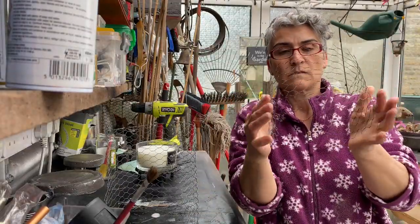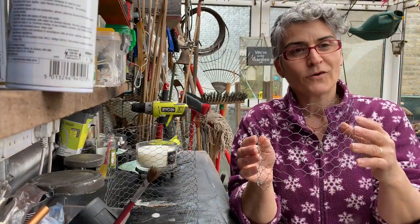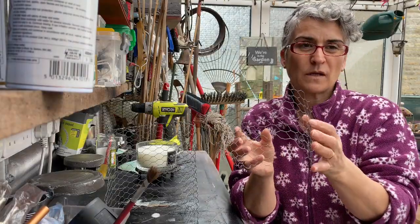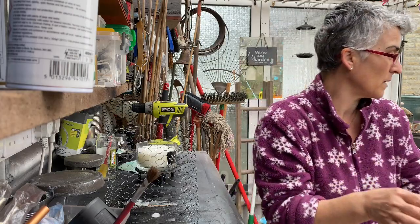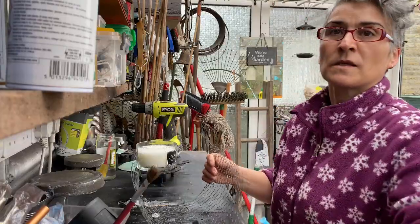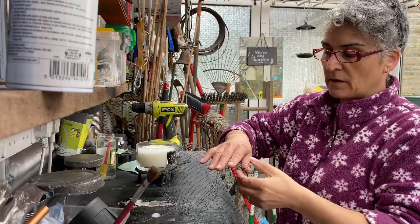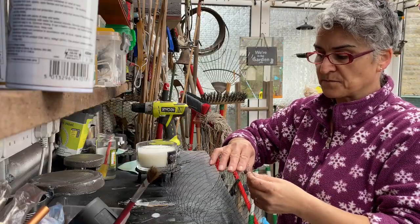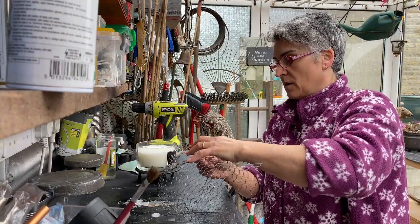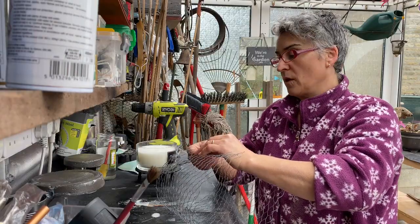I save all these things. I'm planning to do a bug hotel for our garden. So I may be able to use these bits. Never throw anything away. There is always something we can use them for. So the next step is to bring both ends together. And to be honest, I've never done this before, so I'm going to make it as I go along.